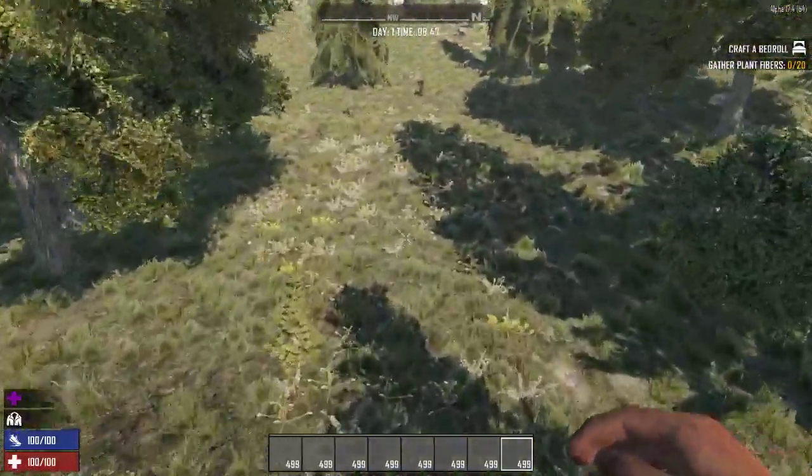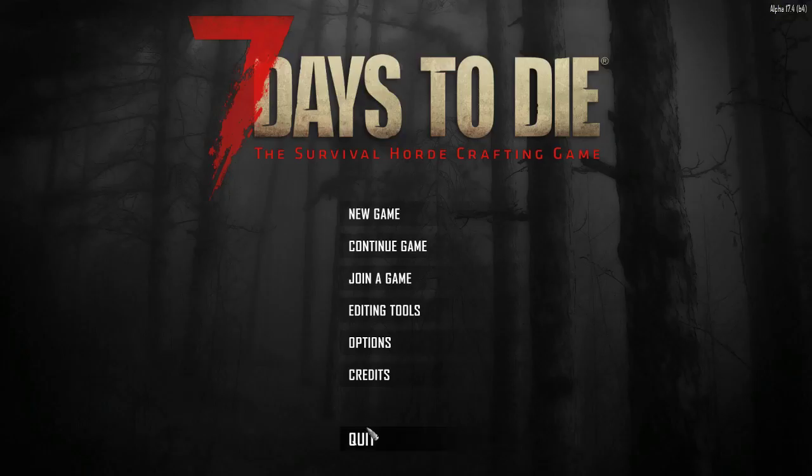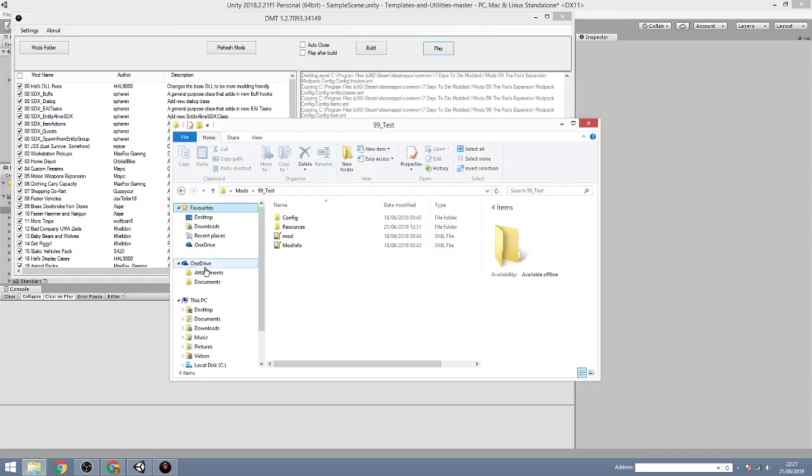Okay, the other things we can do then, now we got that working, I want to see if we can get all this stuff actually spawning into the world, right? That's the next thing that we want to do. Because we want to see these things actually changing the biomes and seeing what we can do. So DMT we don't need open anymore, so that can close down.